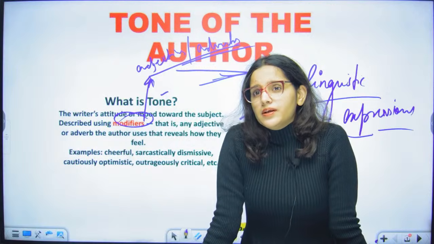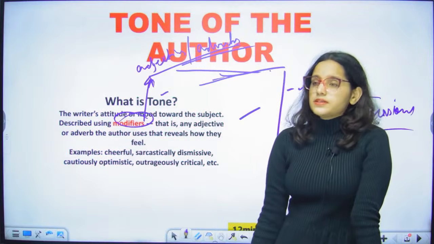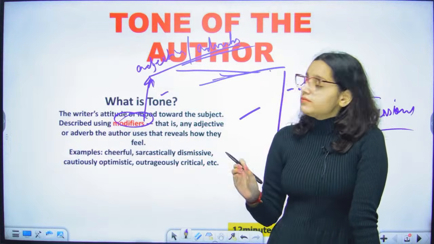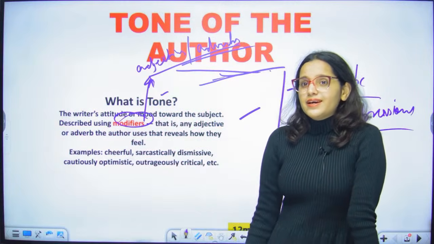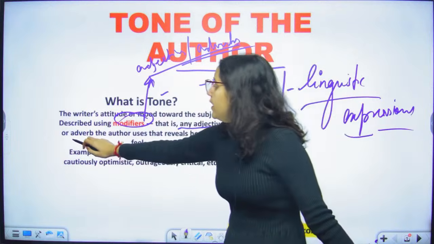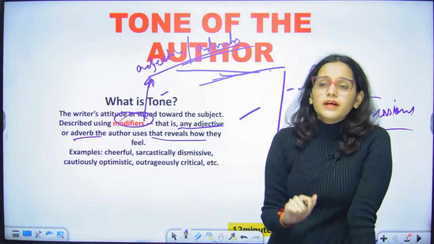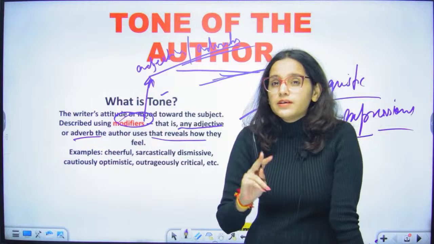Very good. Those words that modify the meaning, those are modifiers. So what kind of modifiers is the author using? That will give you a good hint as to what the tone of the author is. Any adjective, any adverb the author uses that reveals how they are feeling. I'll give you an example. I give you two sentences.